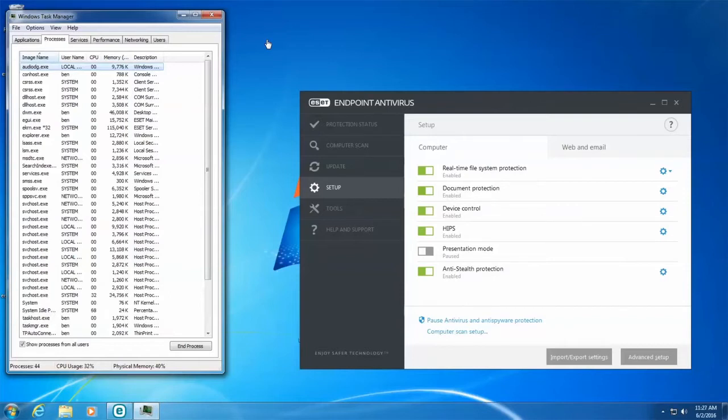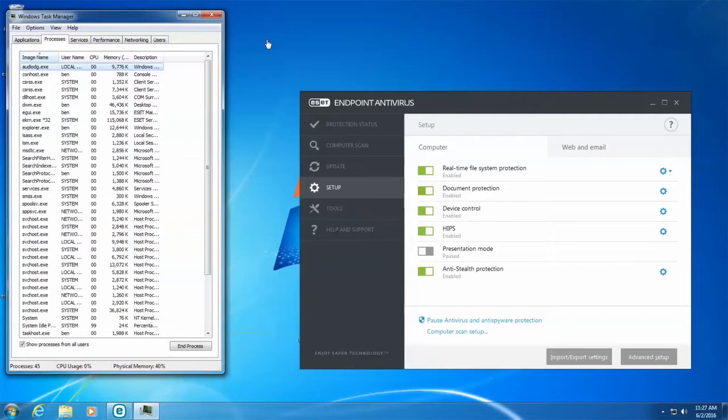So today we're going to take a look at ESET Endpoint Antivirus. ESET Endpoint Antivirus is one of our products on Windows desktops. The other product is ESET Endpoint Security that we'll go over in a later video. But before we actually hop into the demo itself, a little bit of background on ESET.